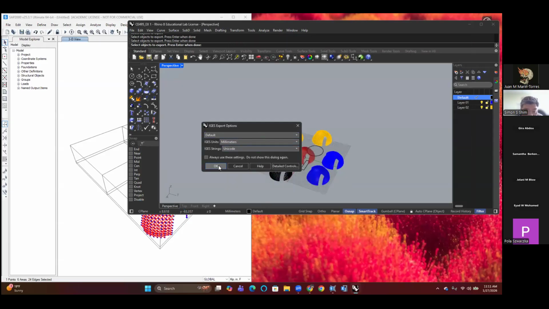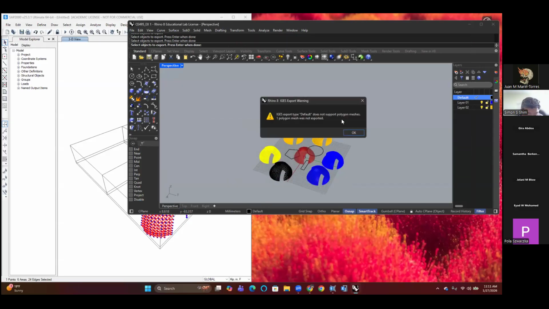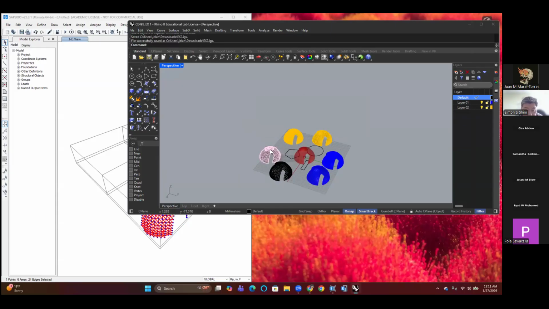Oh, one thing. You're using millimeters. If you want, you could go to File and reopen it in feet, because a millimeter is too small.